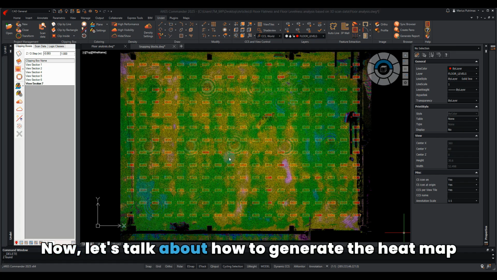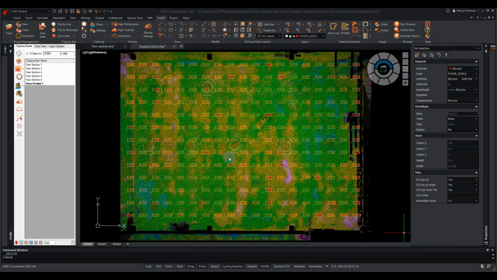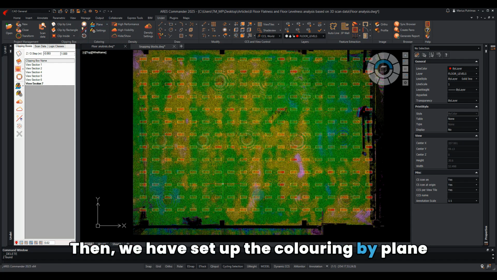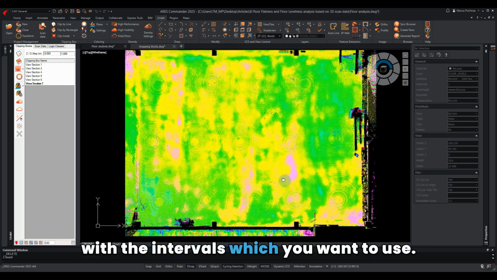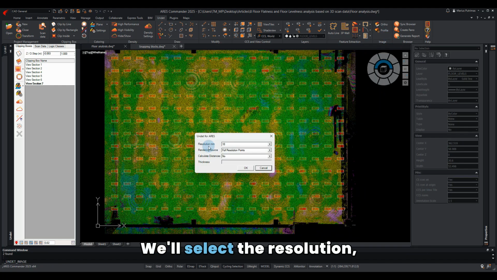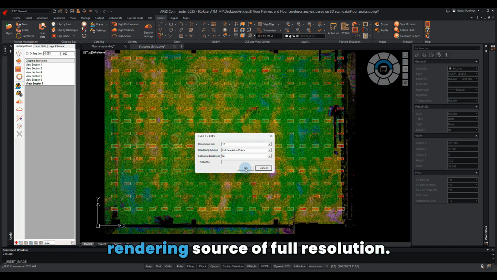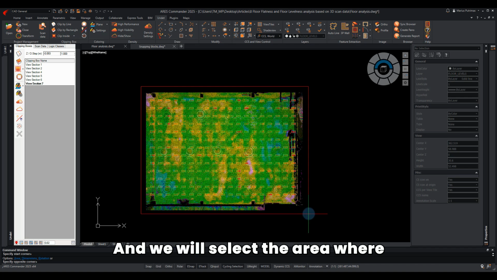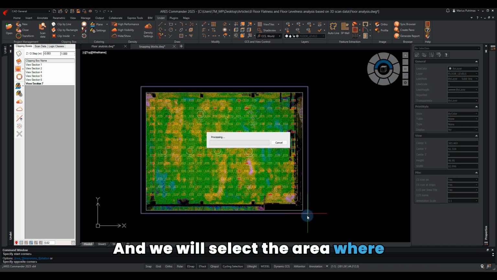Now let's talk how to generate the heat map of this floor area. When we have set up the coloring by plane with the intervals which we want to use, we will use ortho tool. We'll select the resolution, rendering source of full resolution, and we will select the area where we want to have an image.